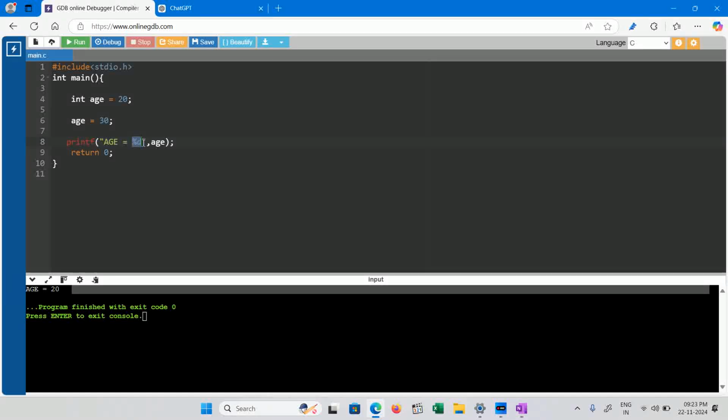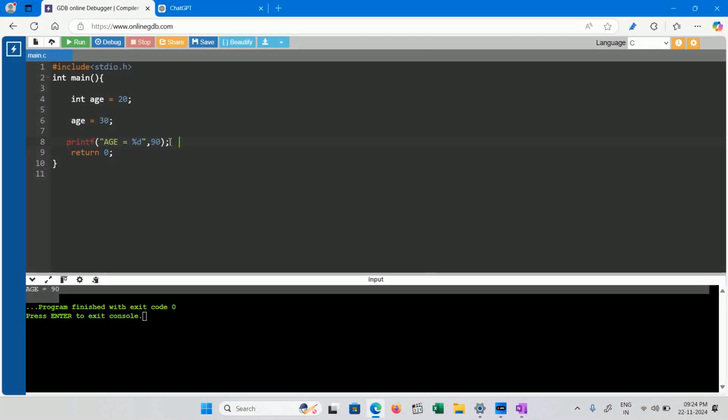Okay, so I have not demonstrated anything with a negative number. Let me just demonstrate here. I'm passing here minus 89. Okay, and let me just save this and run it. You can see, yeah, we have the negative number, and if I want to print a positive number, I can just pass a positive value here, and you can see I get the positive value. Okay, fine. So percentage d can print a positive number as well as a negative number. So percentage d is the format specifier that we have used to print an integer number. Okay, fine. And every statement must end with a semicolon.